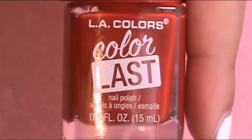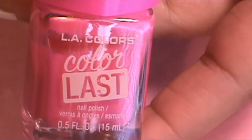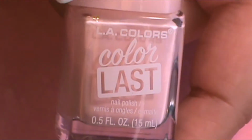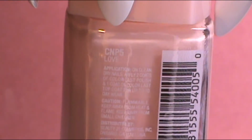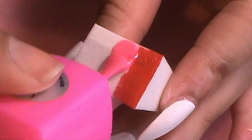Once that was dry, it was time to dab for my ombre. For this ombre, I wanted to go from a red to a light pink. The colors that I chose for this ombre were the red from LA Colors Color Last, and that red is called Captive. Then the darker pink that I chose was from LA Colors Color Last, and that one is called Family Ties. The nice baby pink that I chose was from LA Colors Color Last, and it's called Love.